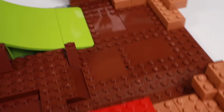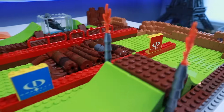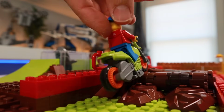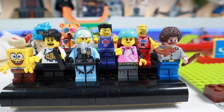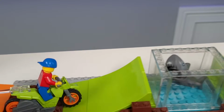I added in banks and whoops and some obstacles, and then for this final jump I had to add in a little bit of fire. And now with this insane backyard complete, we just need a crowd to cheer on the motocross show. So we got Bob's friends to come, the kids from the skate park, the pilot, the NBA players, the Wampa, and even Ross and his friends.